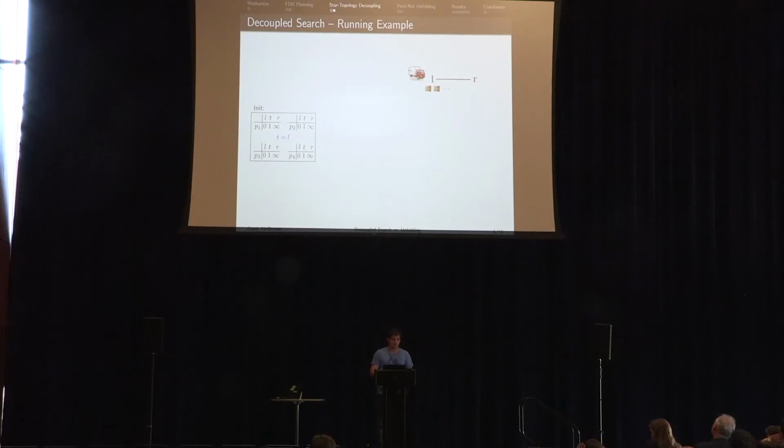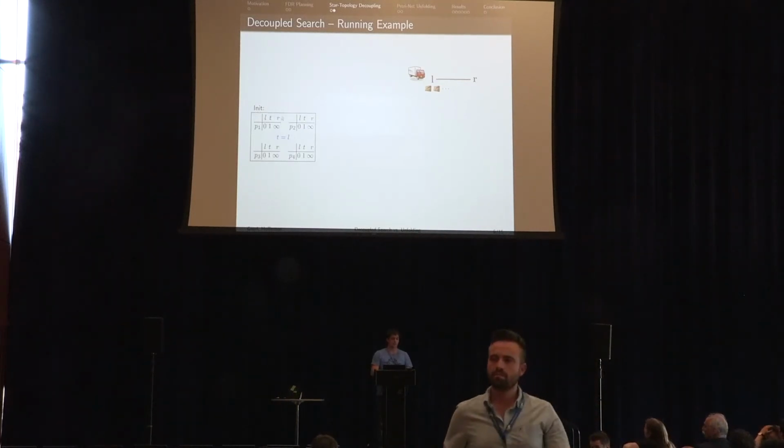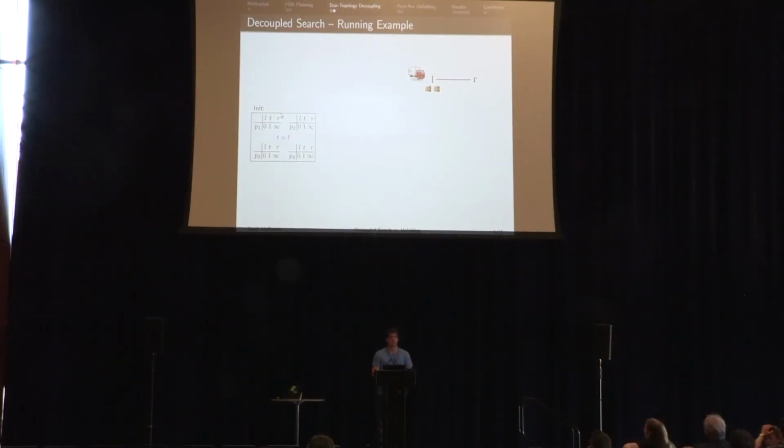Let's do an example. In this box, you basically see the initial decoupled state of our running example. In the center, we have the truck. That's a single center state. And all around, for each of the packages, we have what we call the pricing function, which enumerates all options that the packages have. Each package can be at position L for a cost of 0, obviously, because in the initial state the packages are at L, so we don't have to do anything. But on top, they can also be in the truck if we choose to load the package in the truck. Package 2 doesn't care at all what we do with package 1 because they're independent. So we can choose any of those options for any package, and they don't interfere.